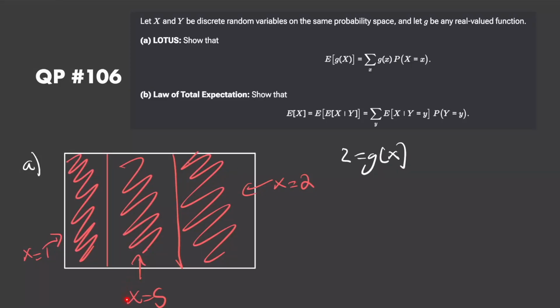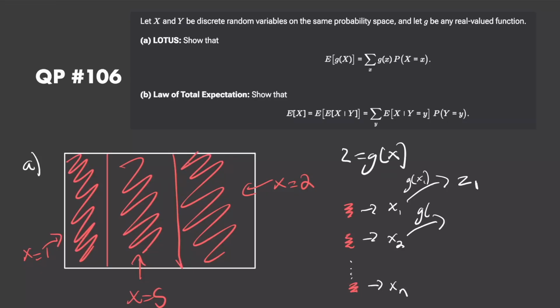And a function obviously takes every single value that x can take and assigns it to some new value. So if g of x is equal to 2x, well then this one would be assigned to 4, this one would be assigned to 5 times 2, 10, this one would be assigned to 2, right? So in more general terms, we have a bunch of probability mass. X is a discrete random variable, so it takes some probability mass and assigns it a value like so. And then our function g of x takes all of these values that x can take and assigns it a new value. So let's say that this is g of x1 and maybe it gets assigned to z1.